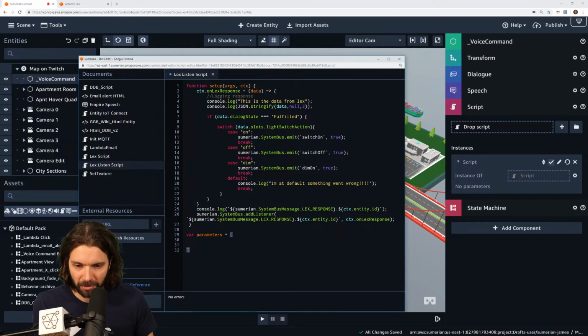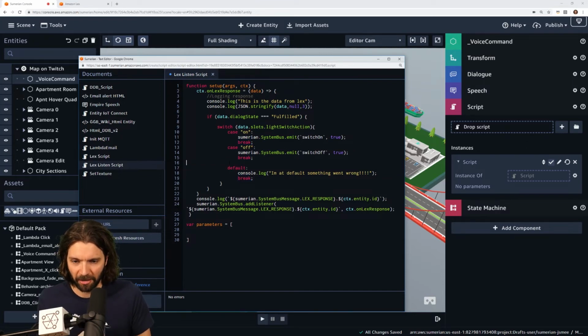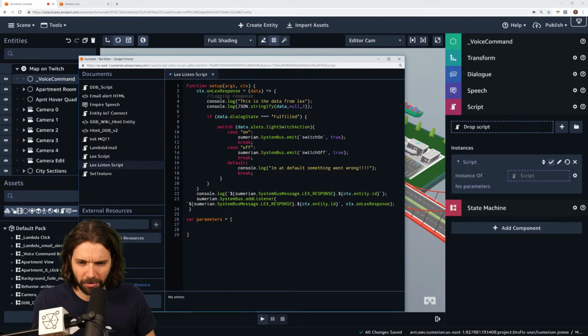I'm actually going to delete this. I didn't mean to have that. You won't have that one in there. We'll add that in a little bit later, but we'll go through it because I just want it to look exactly as the way yours does. All right, so in the case that the value for the light switch action is on, returned on, it is going to emit a message, switch on. If the case is off for the light switch action, it's going to emit a message, light switch off.